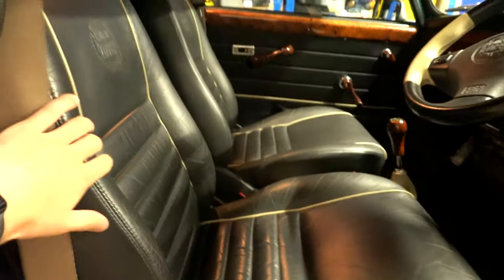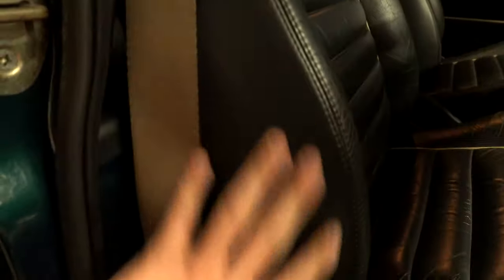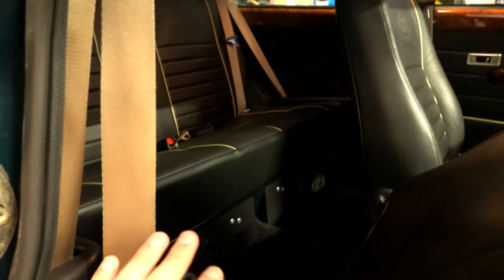The leather seats aren't too bad but they do need tidying up. I've bought some Autoglym leather cleaner and conditioner with a little brush. I'm going to take the seats out, put them on the workbench, and go after them - try not to be too aggressive with the leather. You can see where it hasn't been touched versus where it has been sat on, so I just need to condition it to get it back to life. In the back of the car, totally different story - the rear seats are absolutely fine, they look great. The seat belts are fine too.